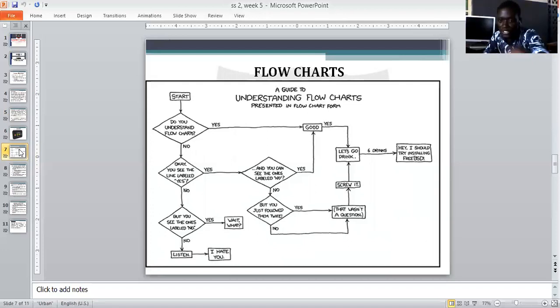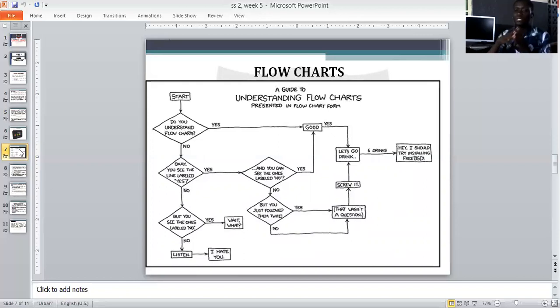Now, the picture you are seeing on the screen is just a flowchart. It shows the sequence the algorithm will follow to solve a particular problem. Don't worry. Next class, we will explain each of the shapes one by one, so you know what each shape contains and what each shape stands for. But basically, this is just a guide that represents a flowchart.